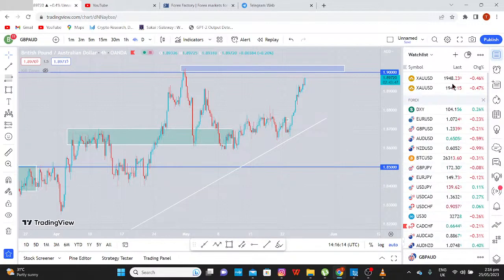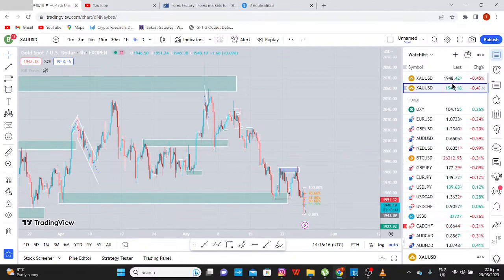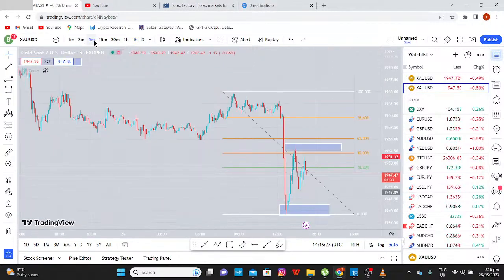So today gold is not really playing in our direction. I don't think we'll have a trade for today. But let's see. But then you guys know if it breaks out of this zone, we are going for a sell. If it breaks out of the side, we are going for a buy. So this is it. But we are inclined to sell more than to buy.